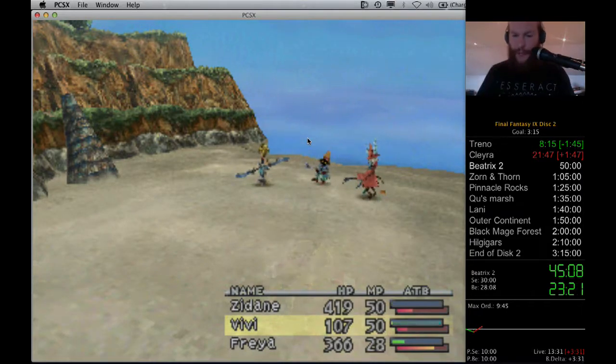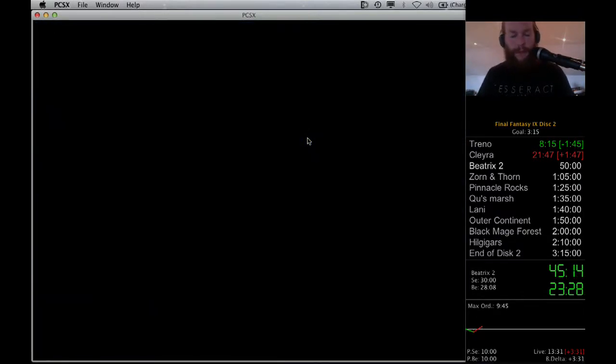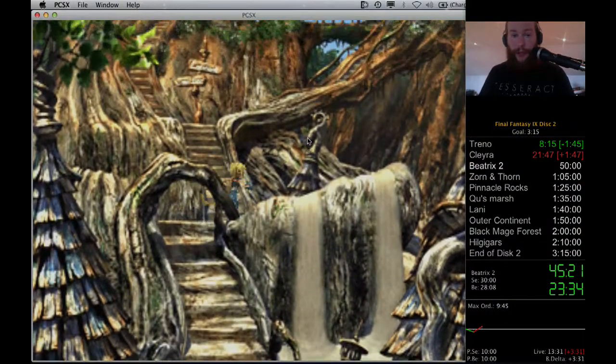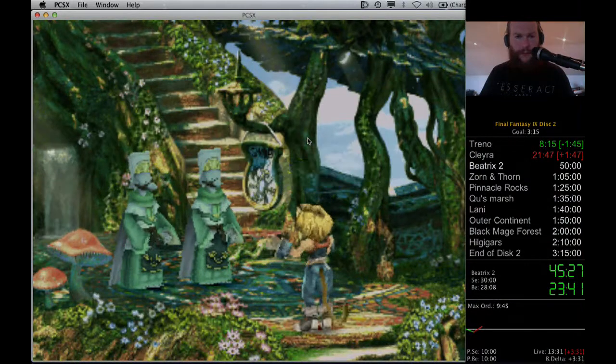So I'm deliberately not using Vivi there because I'm trying to preserve some of his MP. I don't want to go using it all up before the Beatrix fight. So I only want to use Vivi when there's 3 enemies on the screen. I just want to get rid of them really quick. Whenever it's 2, I should just rely on Zidane and Freya.